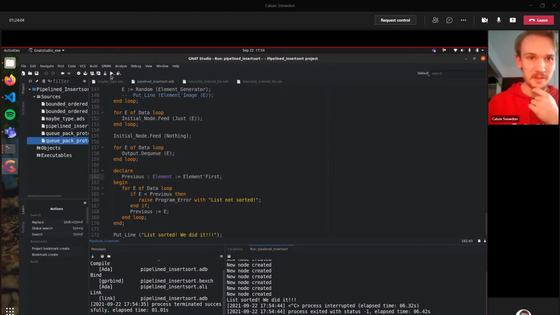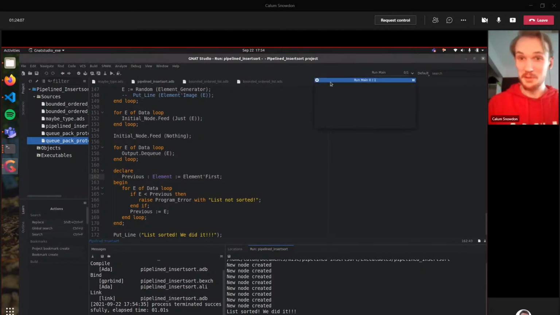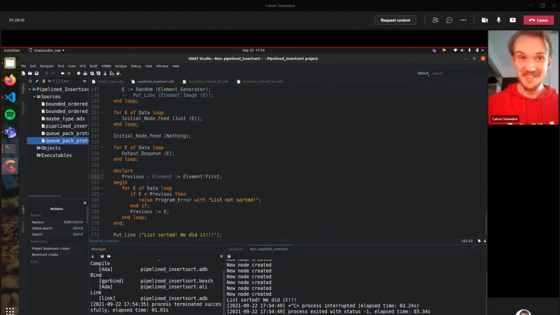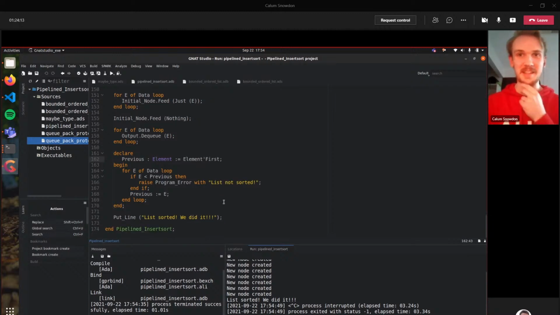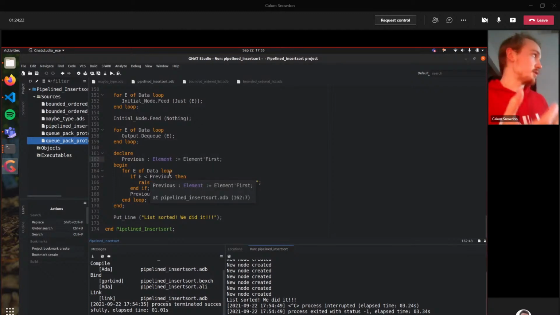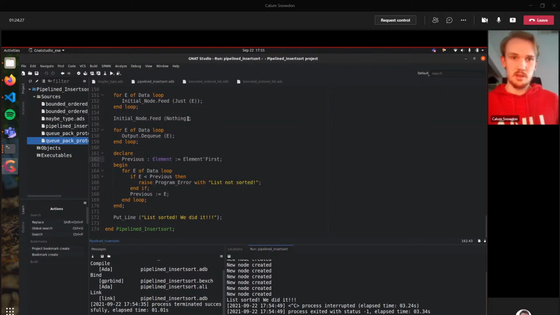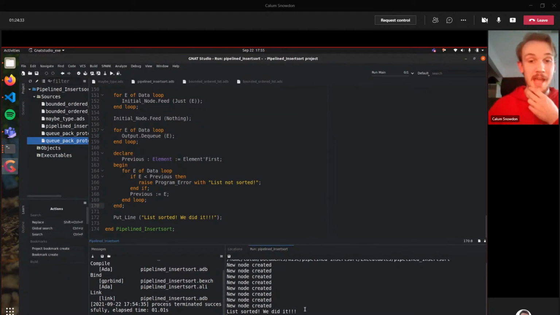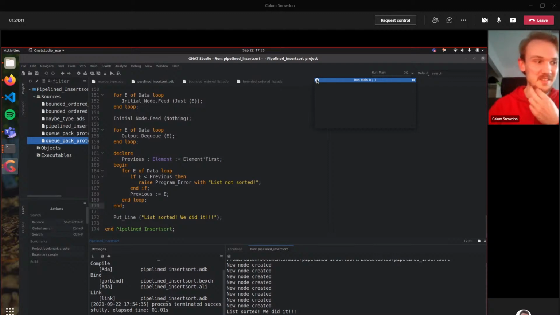Hey. We wrote a pipeline insert sort algorithm, although it looks like there's a race condition somewhere in there. So what's your evidence for the race condition? What's your worry? Earlier, when we were printing out the entire list, we started off the program, but nothing was printed. Oh, also, we'll note that the program actually hangs when it runs. It doesn't terminate. And the reason for that is not immediately obvious unless you've been thinking about this code a lot like I have.